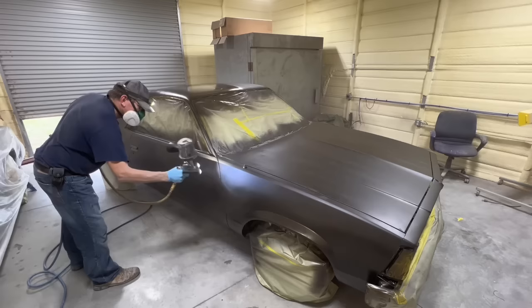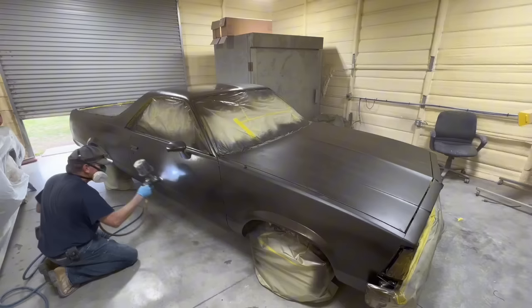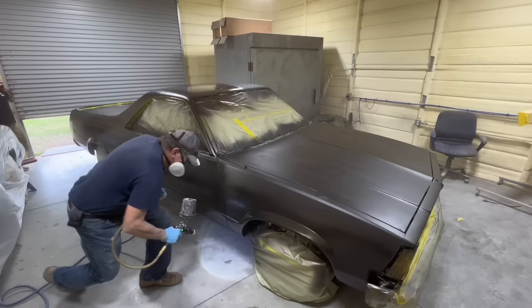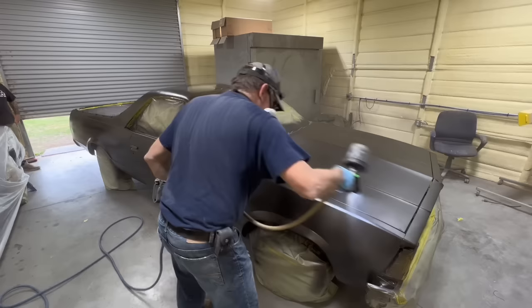I forgot to do the door, so I'm going back to it. I put the cart before the horse and sprayed the fender before I sprayed the door. Now, this is Oklahoma — it's mighty windy today and gusts of wind keep blowing in the door, but the humidity is pretty high, so there's not a lot of dust in the air. At least I don't think there is, judging by what I picked up with the tack rag wiping the sealer — there doesn't seem to be much dust coming through.